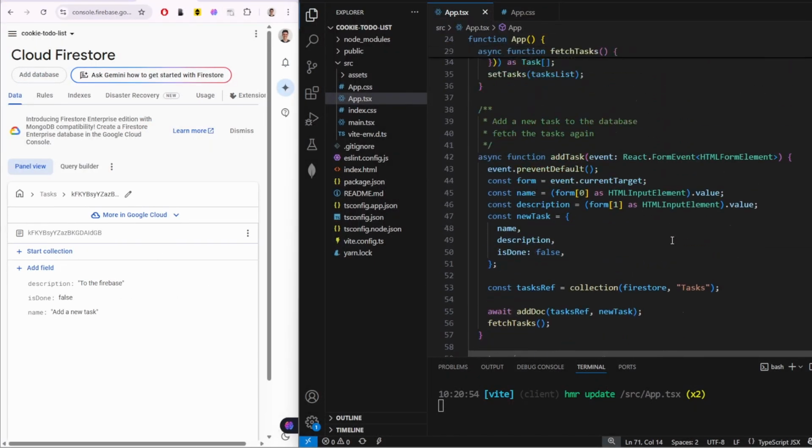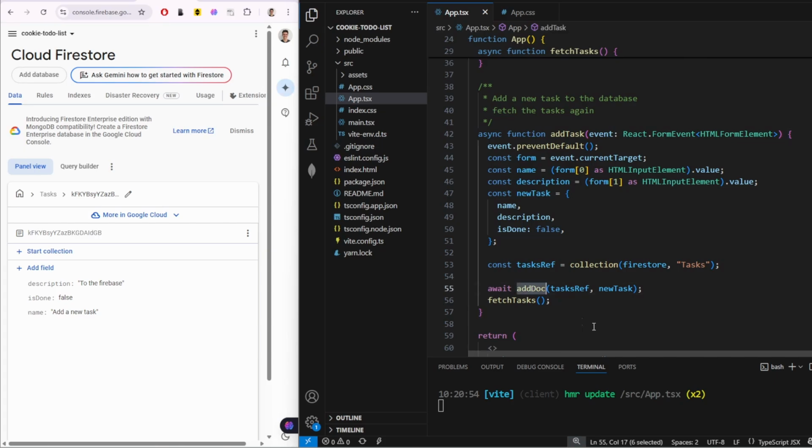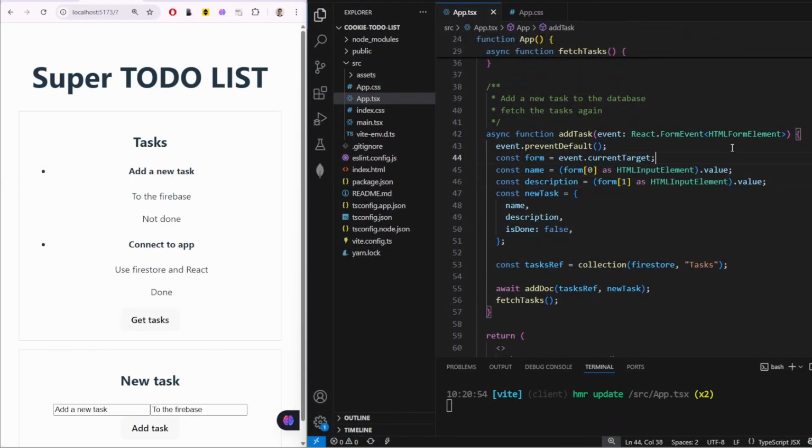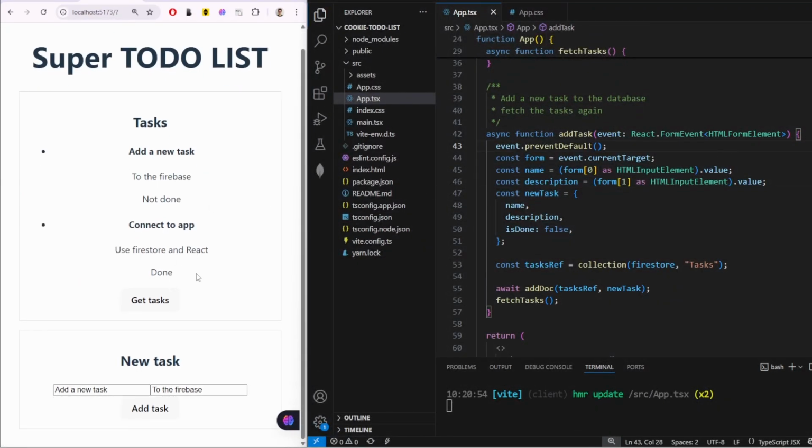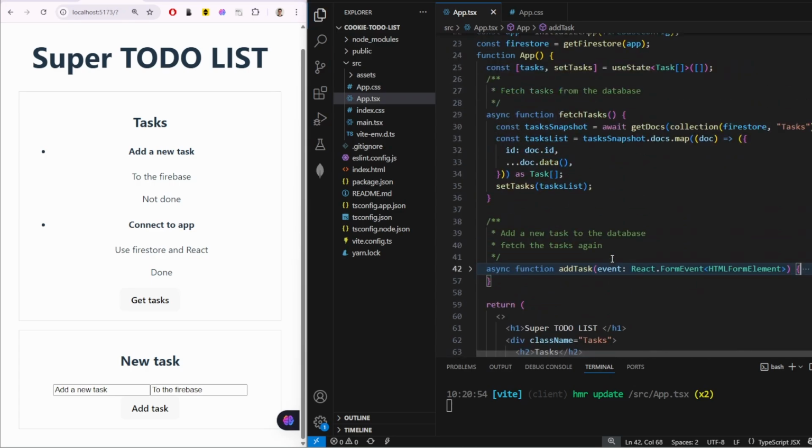I just need to build my new task and to add it using the addDoc function. Very simple. I told you that we have done the hardest one. Now all we have to do is to do the rest, the update, delete function and all, but the rest is going to be very simple. We did it. We are now able to add a new task to the database. Wow, that's so cool. Let's close this function for now.